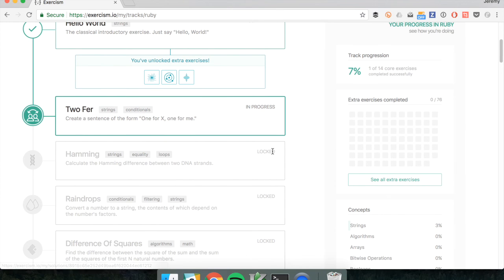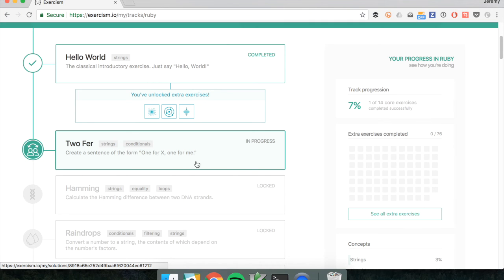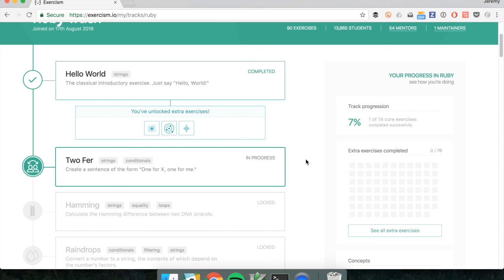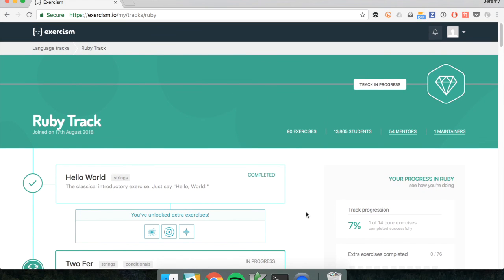So because, as you can see, these are all locked, that can get a little frustrating if you have to wait. So we recommend always doing the next core exercise and then going back and doing some of the side bonus exercises to practice what you've learned at each stage. That means you've always got something to do, you can always be coding, and it also means that you can take your time over the main exercises and make sure you get some really good feedback from the mentors on that. So that's the end of this tutorial.